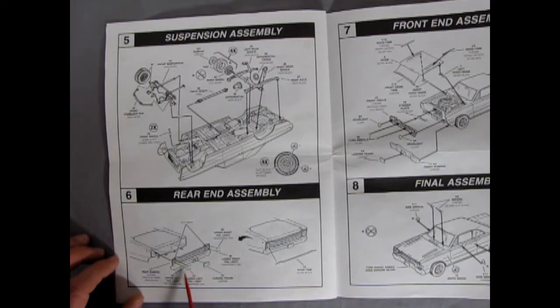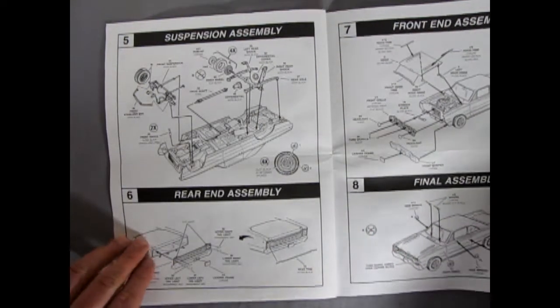There's upper tail lights and lower tail lights, license plate, and then a rear chrome trim section, which you go across here. Actually, it's plastic, gloss black. Plastic, gloss black.